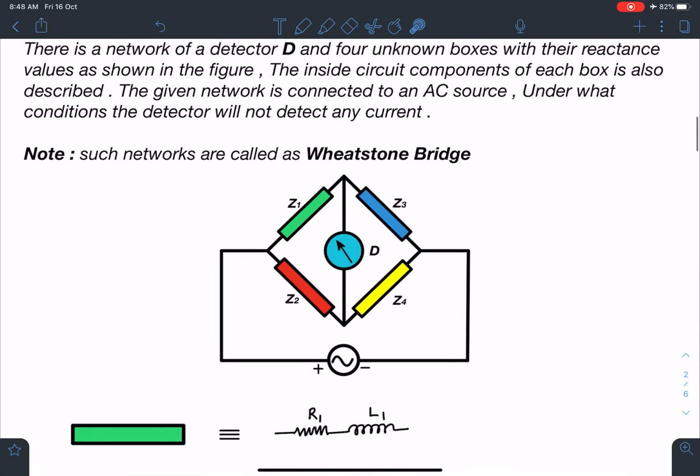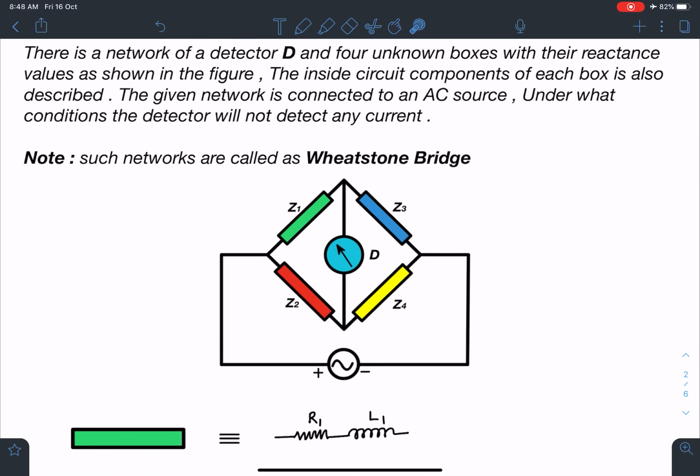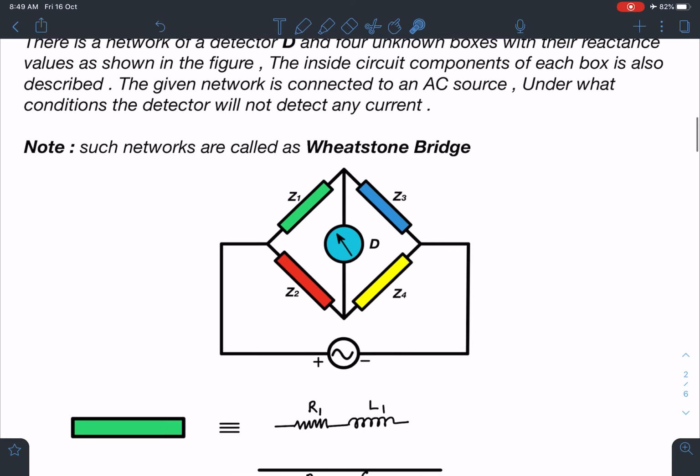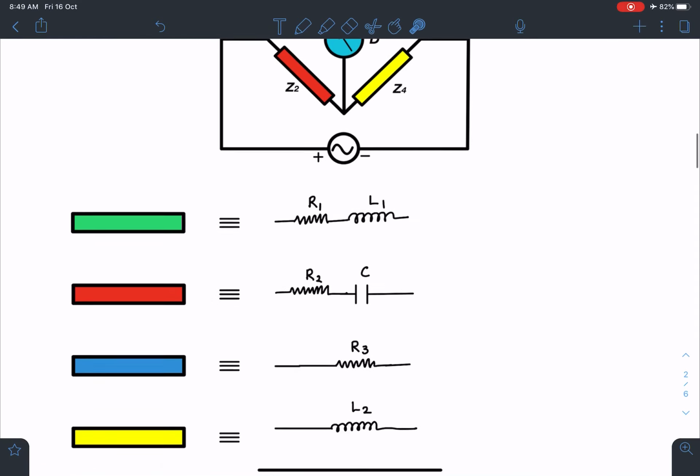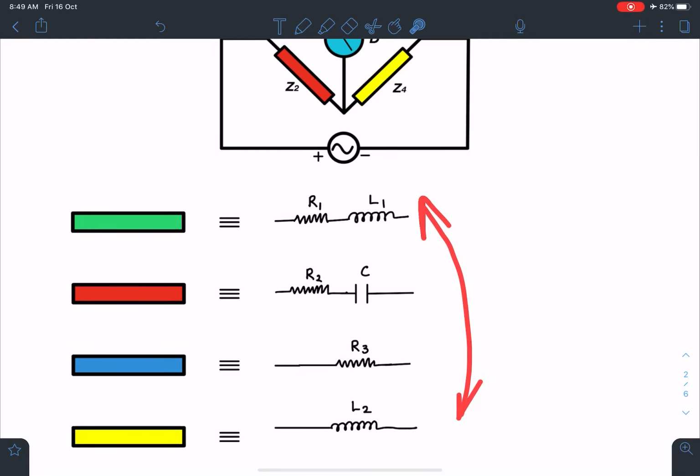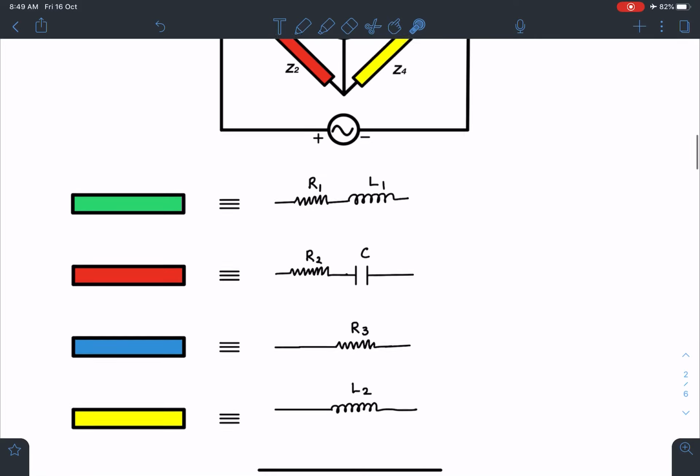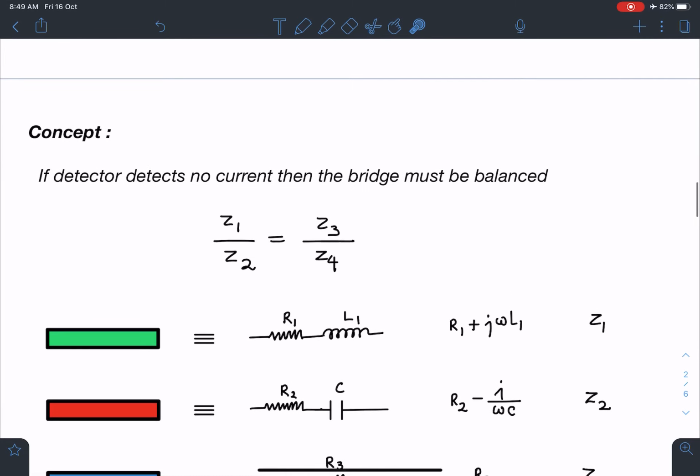Alright, so here there is a very special thing about this problem, that not all combinations will give you the condition for which current can be zero in the detector. That's the reason it makes it a very special problem. By the way, it's an original problem here. So I'm going to discuss this part first, and then we will see whether such type of combination can really give current zero in the detector or not. So let's discuss the concept part.